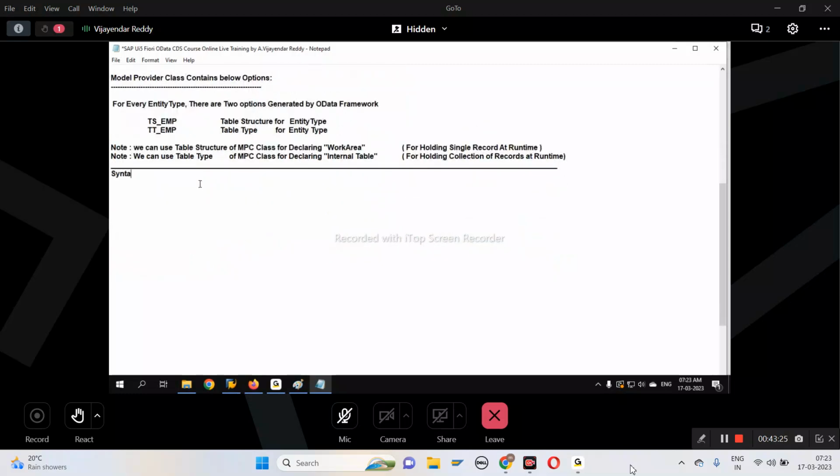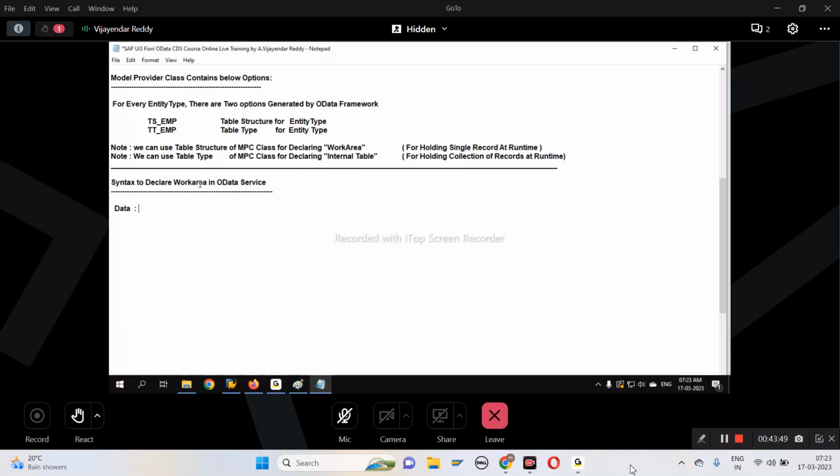So here, the syntax to declare a work area in the OData service level. You can use a DATA statement here.